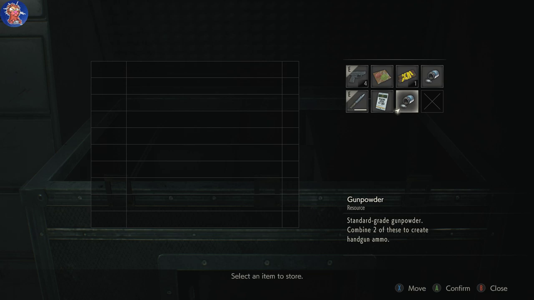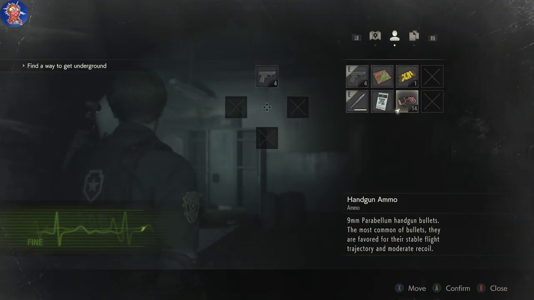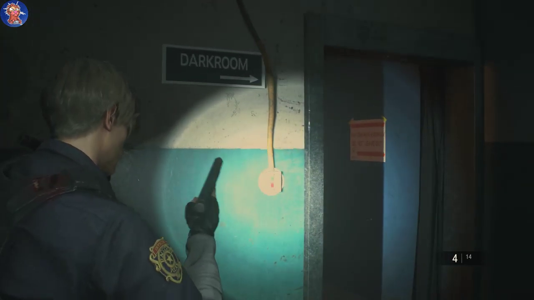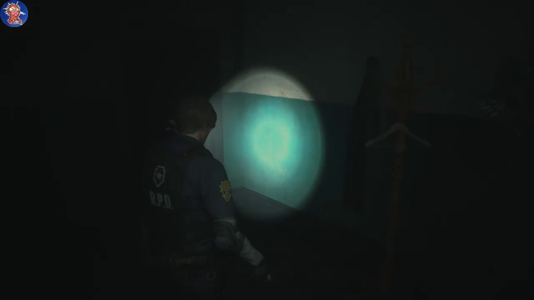Combine two of these to create handgun ammo. Oh, let's create handgun ammo! Combine! Yes! Oh, sick! That gave me like 10 rounds. I feel way better. The stress has alleviated. Okay, got a full magazine in. I'm ready for these assholes.